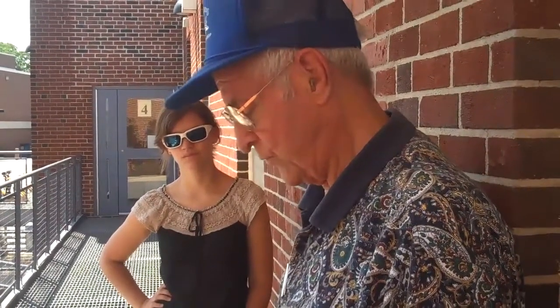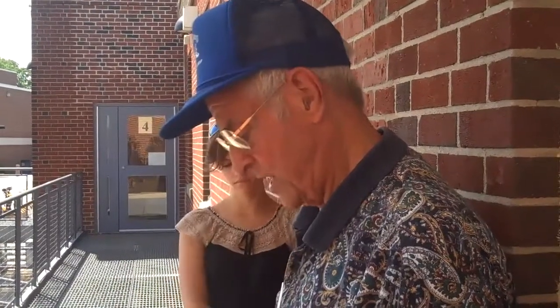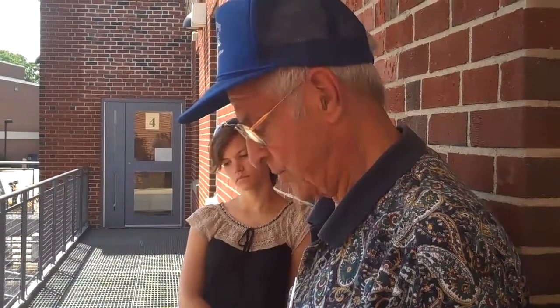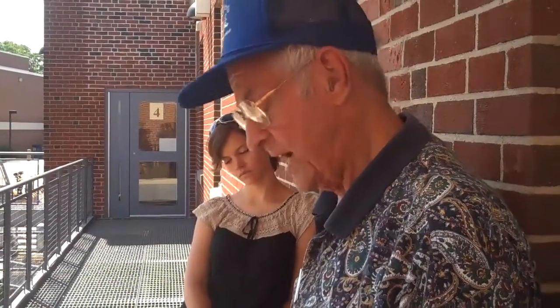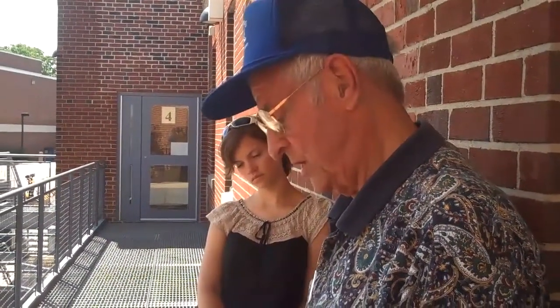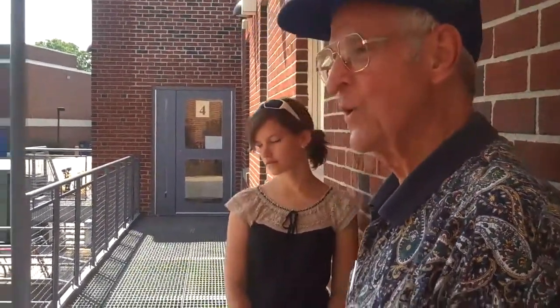The test is performed on three or four specimens from a relatively undisturbed soil sample. A specimen is placed in a shear box which has two stacked rings to hold the sample. The contact between the two rings is approximately mid-height of the sample. Then a confining stress is applied vertically to the specimen, and the upper ring is pulled laterally until the sample fails. That's what we're going to be doing — an approximate shear test.